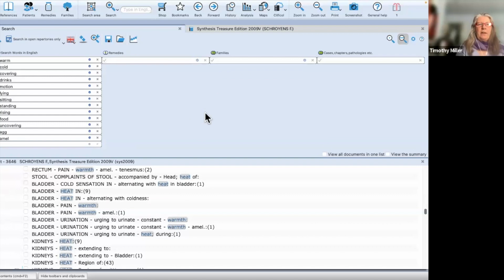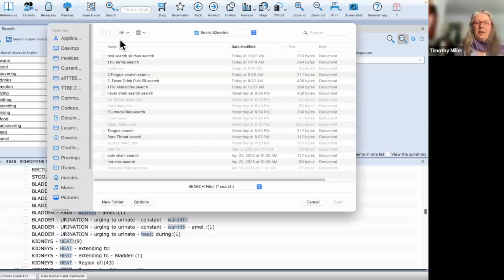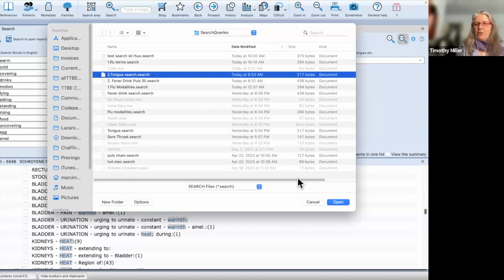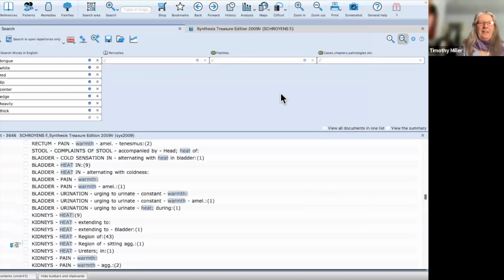Okay. I guess I just kind of got hooked on this flu term search because it's so easy. No, you know the one I wanted to use? Sorry about that. I had a tongue one. Here it is, tongue search. You know, this I do a lot in acutes. And so it's kind of nice to have all these search terms here that go with tongue coatings and things like that. So I don't have to type them all in each and every time.